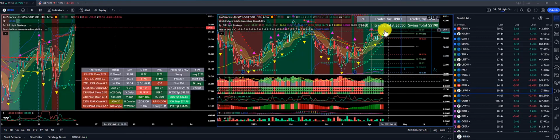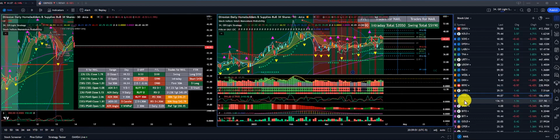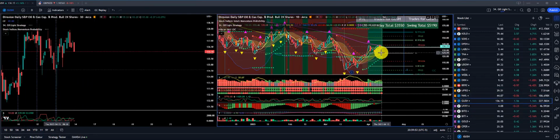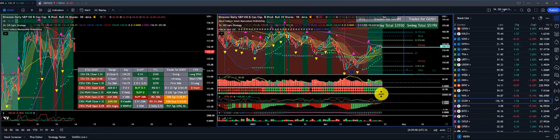UPRO's at its resistance area. That's at 0.05, right above the 0.382, and showing signs of weakness on the RLFF and ADX. NAILS to the downside, so no buy there. And GUSH is right up against the RL270 right now. So we'll see if this has more selling money into this particular bull or gas exploration, but as inflation hits, oil prices start to decline. So this may start its downward movement.